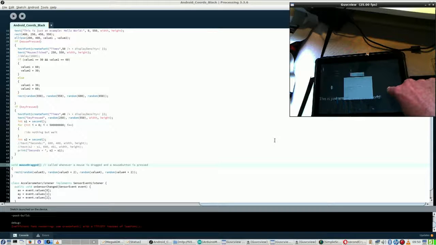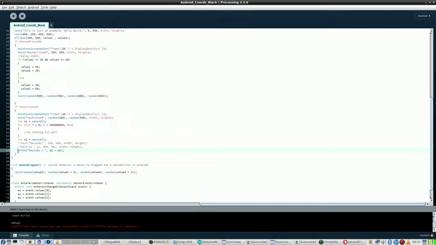And there are now two texts right through each other. But where are my seconds? I don't see my seconds anywhere. And that is not what I expected. So how do I locate this then? That is a very good question.